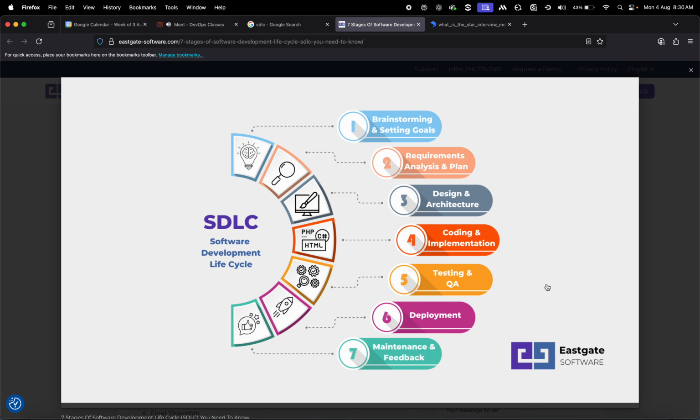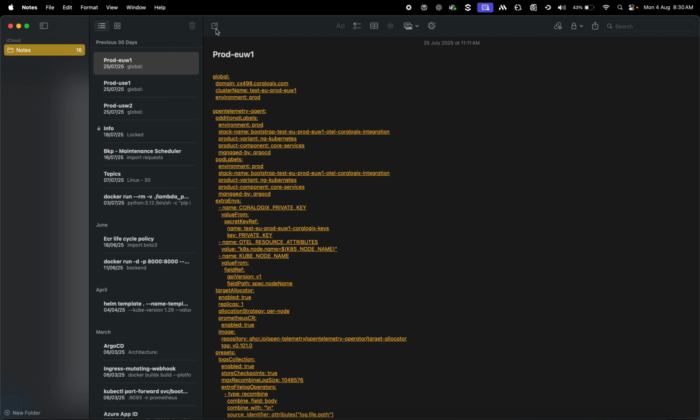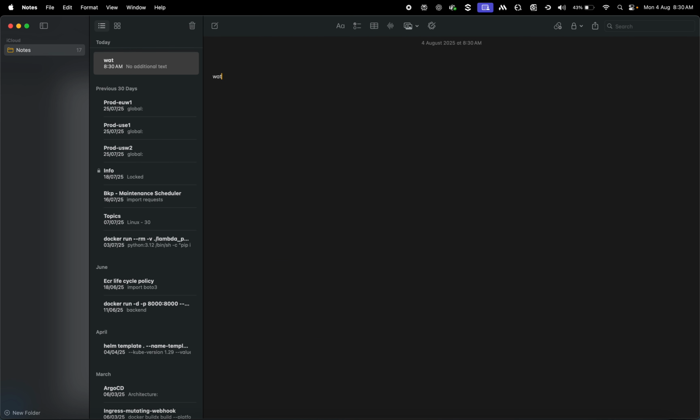If you take any car, let's say BMW as an example, everyone knows it. There will be models, right? X1, X2, X3, X4, something like that. Why? Because different features, different models, obviously. X1 may not have something, X2 will have that, X3 will have more. Some features are different. In a similar way, SDLC also has a few models. One is the waterfall model. Let me write. Sorry, waterfall model.